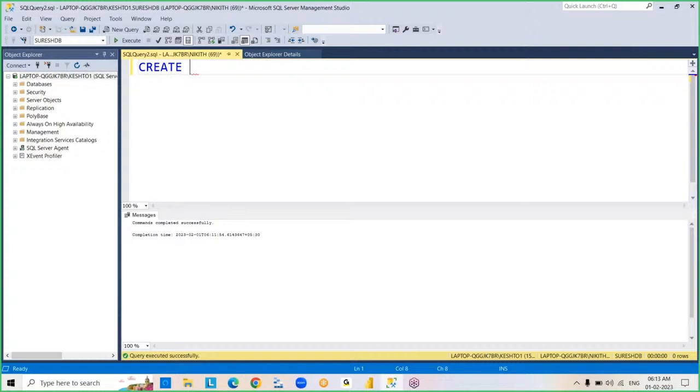Because in the SQL Server environment, data can be stored in the form of tables only. In the beginning, we create a table, then we store data.